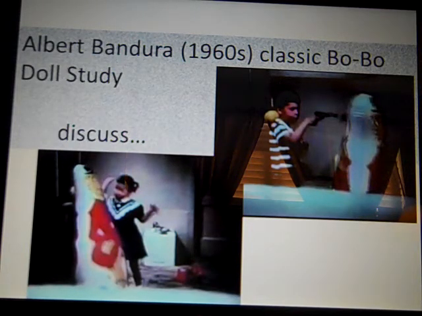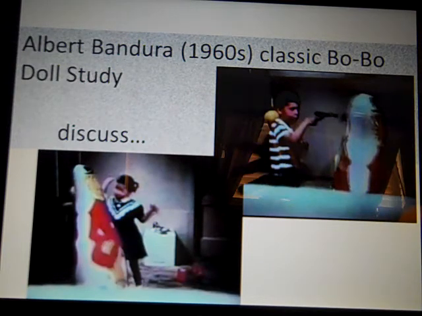However, Bandura set up a study in the 1960s where he had a blow-up doll with a weight on the bottom of it. And he had adults, two situations. Adults would go into a room and they would beat the crap out of this doll. They would punch it, kick it, pistol whip it, all kinds of stuff. And a group of children were allowed to watch. Then the adults left. Children were allowed to enter the room with the same doll. What do you think happened?